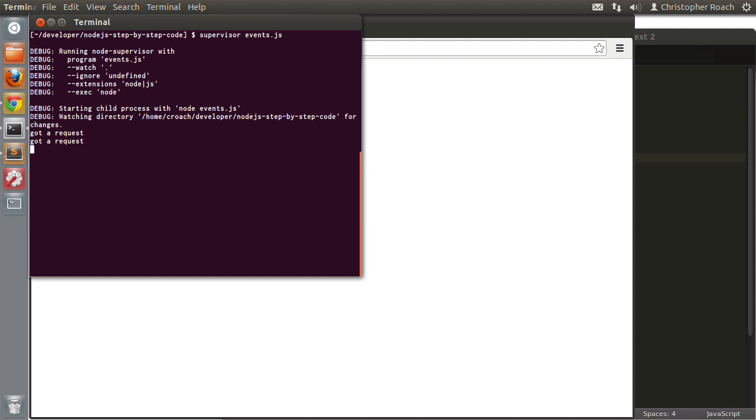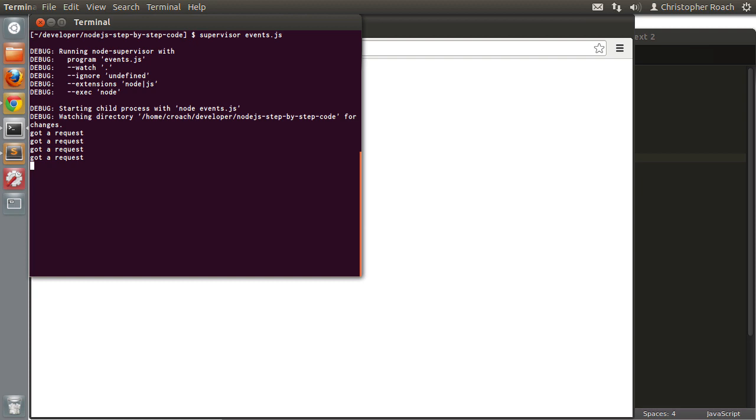And we see that we got a request, and if you notice, mine's actually showing it twice. And now the reason for this is that our browser is actually sending across two requests. The first is the request that you would expect, the request for the actual web page, and the second one is just a request for a favicon. So that's the reason why you're seeing two requests captured here.